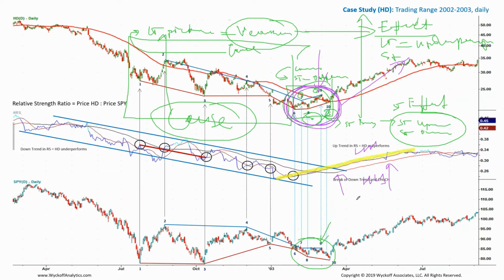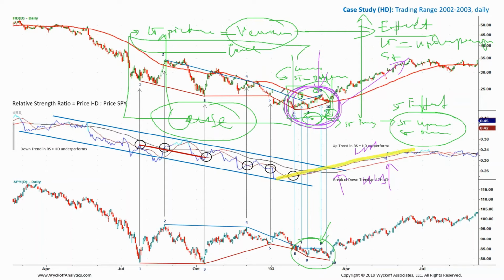So what you're saying, Roman, is from points 1 to 6, that July, August, September, October, November, that's the cause, and that span of time is what's going to result in long-term underperformance, potentially, of Home Depot compared to the market. Yeah. Is that what you're saying? Yeah.